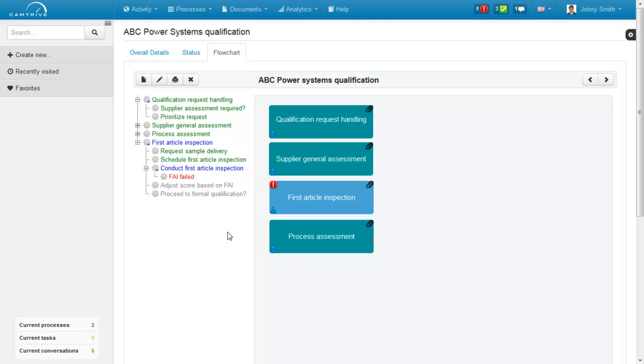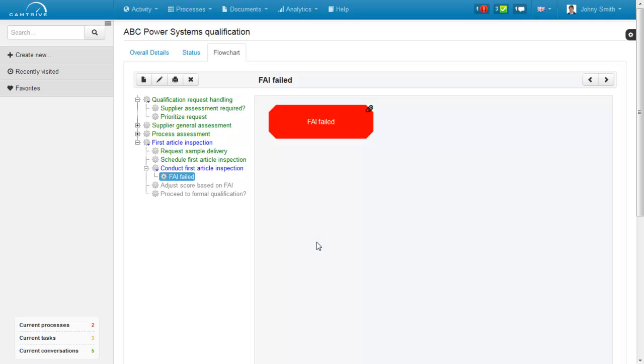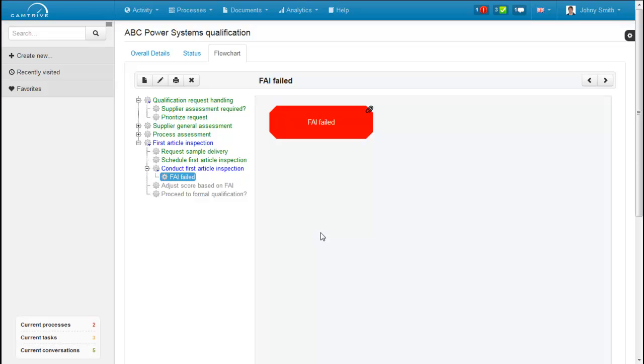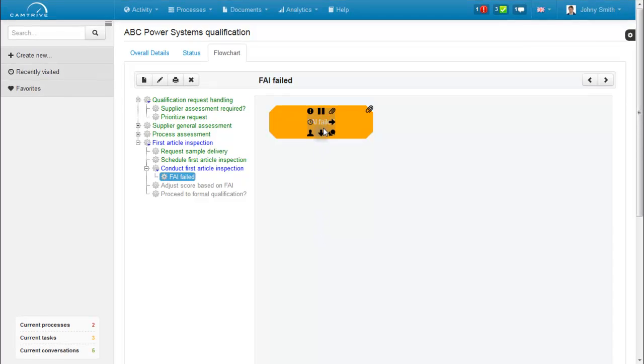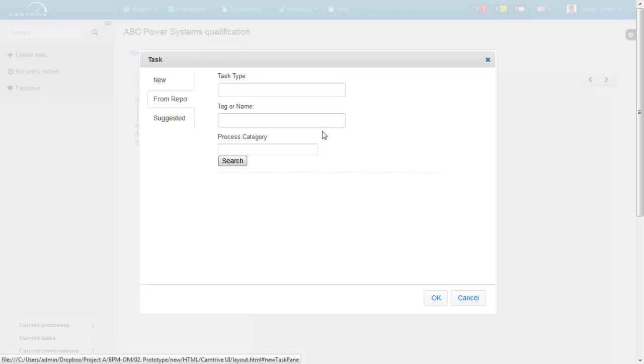We will drill down to a task that is being executed for the moment. Here we see an incident. Incident is an event that causes delays and calls for a resolution plan. To outline such a plan, we go to the context menu and add task. There are several options of task creation, but what is particularly interesting is an option of choosing a task suggested by the system.